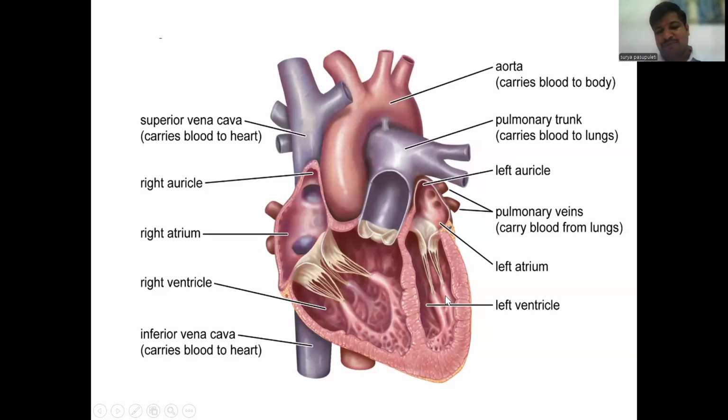The oxygenated blood from the left ventricle moves into the aorta through the aortic valve. These aortic valves are also semilunar in shape, hence they are also called semilunar valves. The aorta goes up as the ascending aorta, bends at the arch of the aorta, and descends as the descending aorta. The descending aorta continues into the thoracic cavity as the thoracic aorta and in the abdominal cavity as the abdominal aorta, and drains blood to all parts of the body.